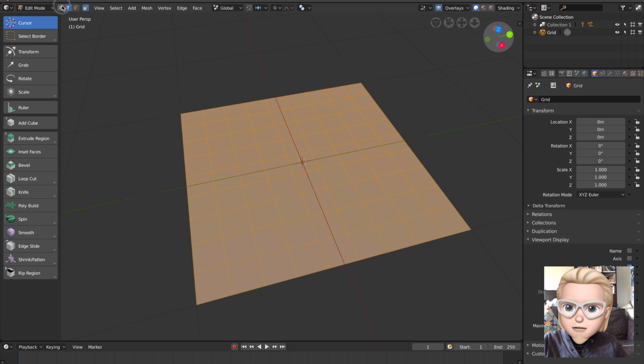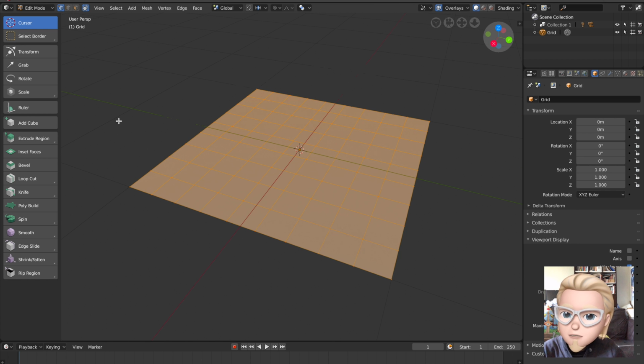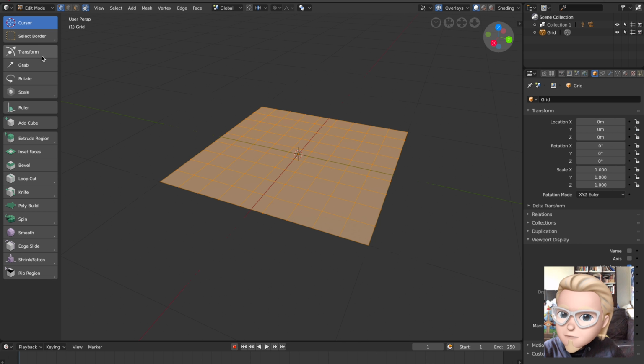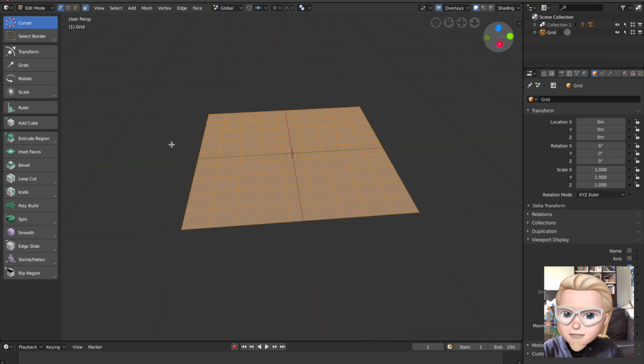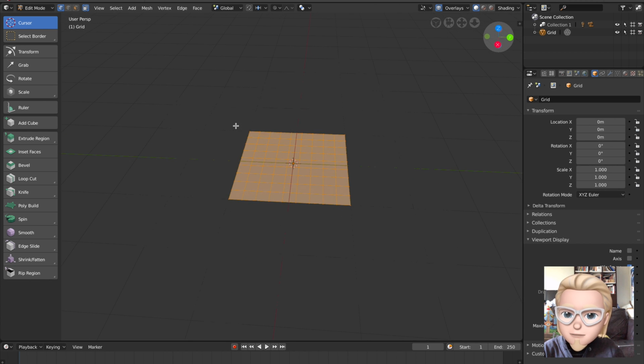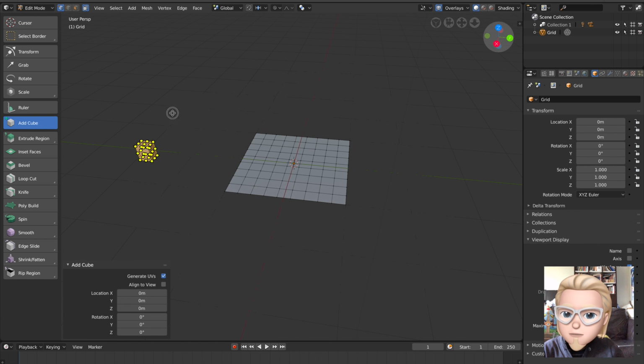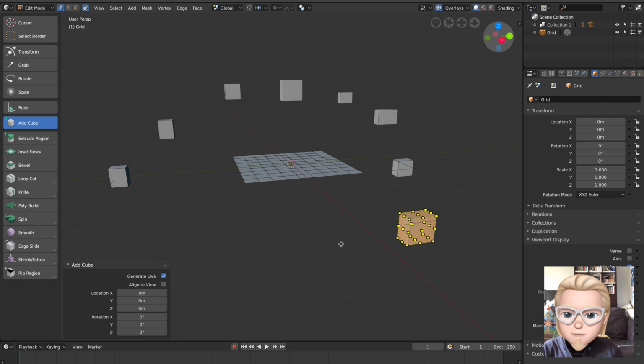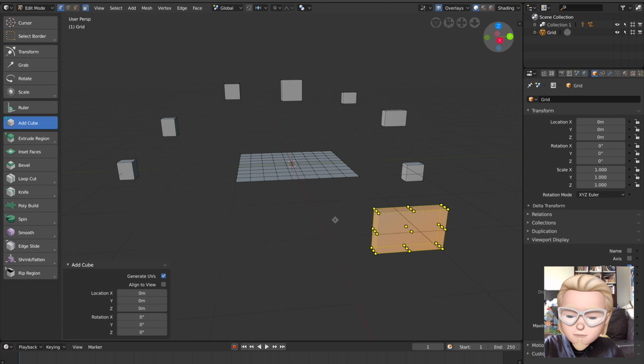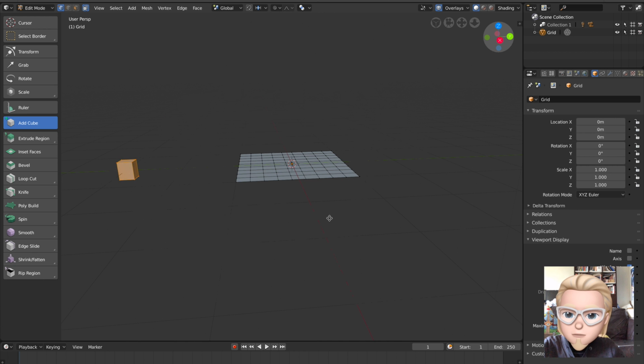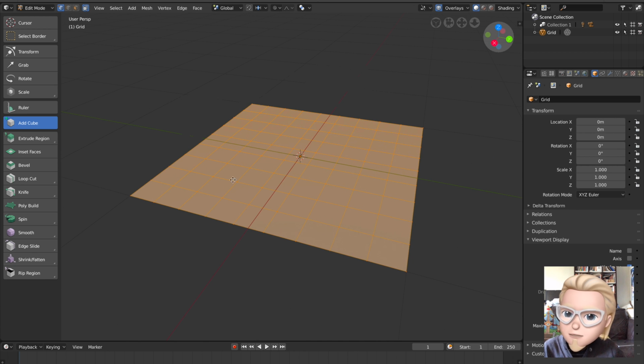And I will kind of go through each and every tool in 2.8, I think. So we have the usual transform, grab, rotate, scale. I don't need to worry about that. There's this add cube. Add cube is pretty new. If you don't have anything in here, you can use this add cube and you can draw a cube really quickly. Yeah, that might come in handy if you like to draw cubes, but for what we are doing, we don't need to worry about that. Let's just continue with the next one.